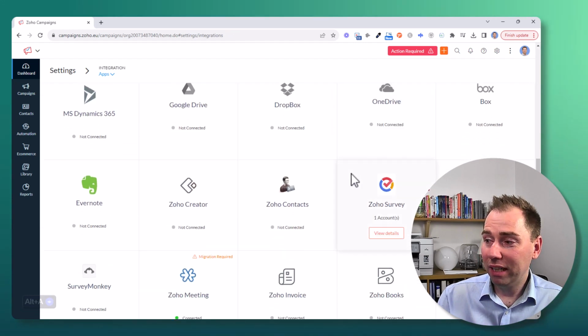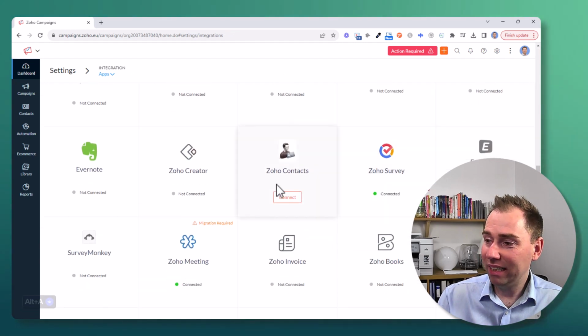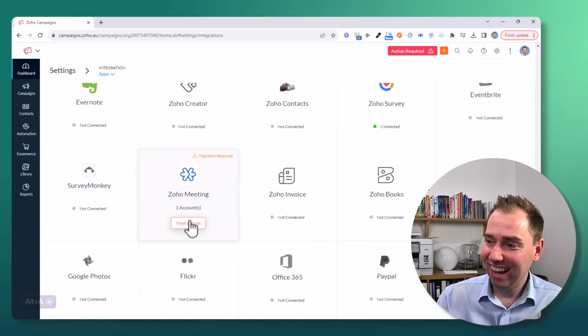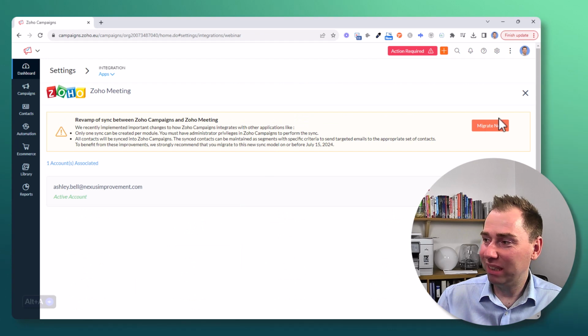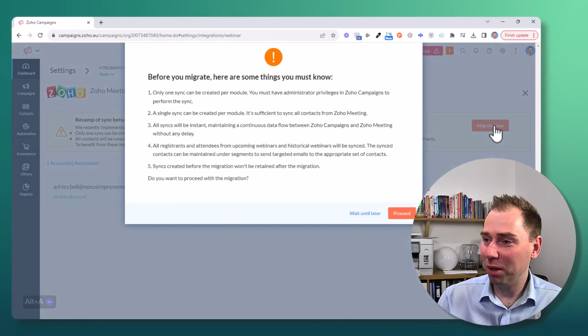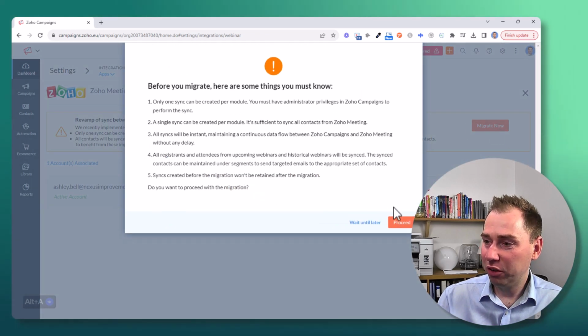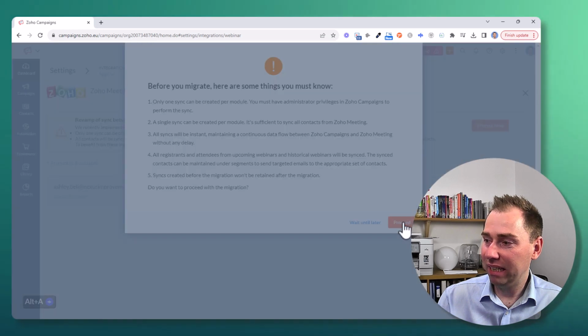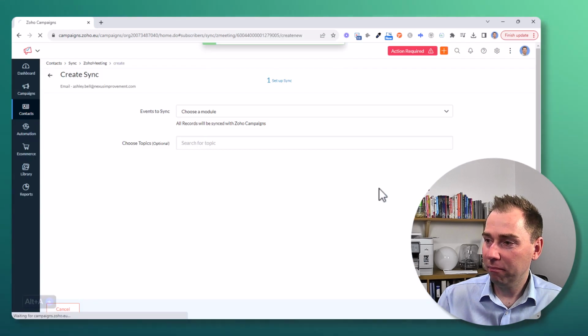So we're learning here together. Yeah, that's gone there now. We're learning here together because I'm doing this on my own account. So I just wanted to make this easy for people to show you how to do it. So I'm going to click Migrate again. Similar kind of instructions here. I'm going to click Proceed. And we'll wait for that to complete.